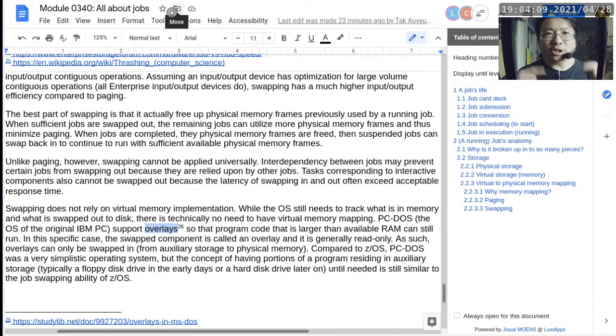So the paging technology requires two components. One component is a hardware thing, coming from the central processor, and the second component is coming from the operating system itself. So z/OS has a component that handles the memory mapping. It basically has a translation table which goes like, okay, which page in virtual space is where?